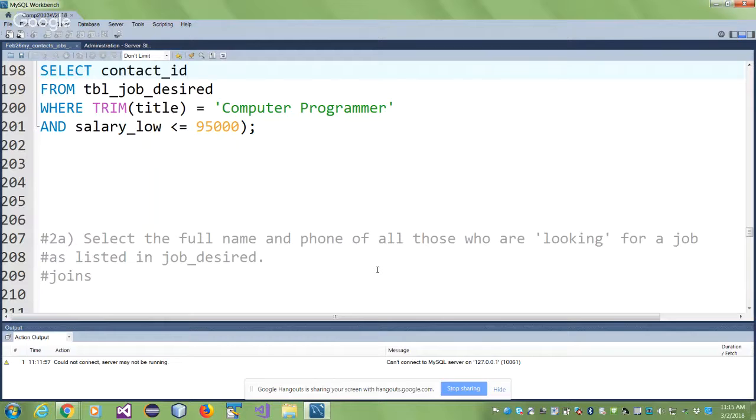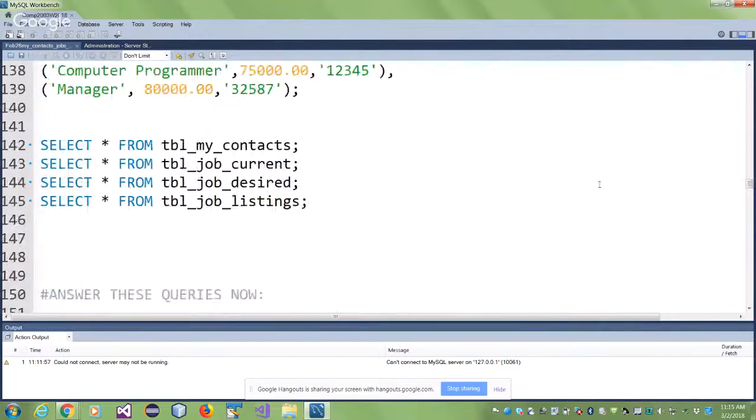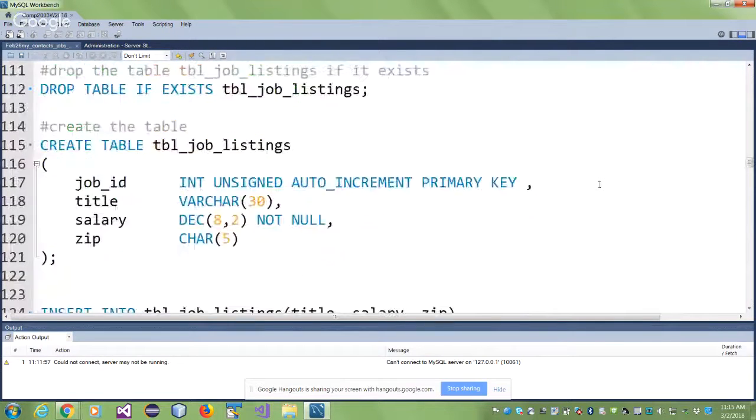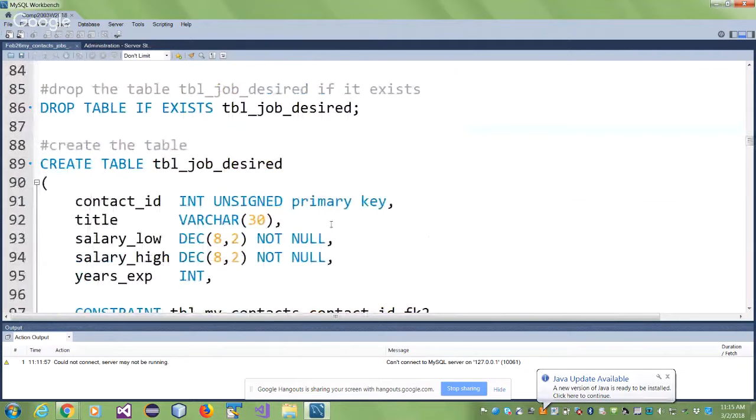So if I come across any table here, I'm just doing my first example. I'll show you, and I've said they're all in the first normal form. We already talked about it. None of these tables have a composite primary key. A composite primary key means more than one field together makes a primary key. So when there is no composite primary key, it's automatically also in the second normal form, right? So every table only has one single field. So here only the job ID. Here only the contact ID is the primary key.